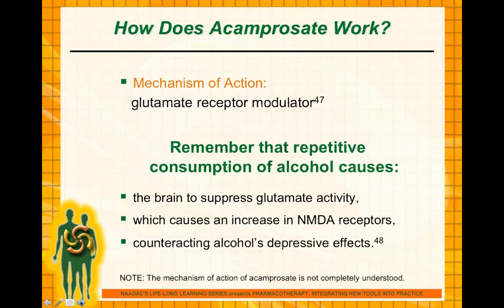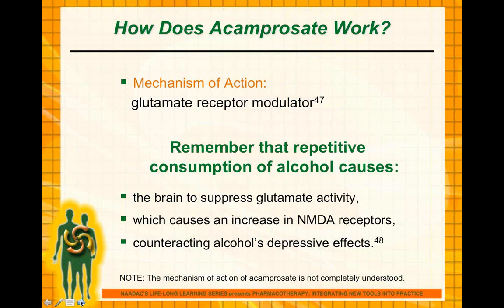So how does it work? It's thought to be what's called a glutamate receptor modulator. What I'm physically doing with my hand, I wish you could see it, is like when you're working on your stereo system, for example, if anybody still has those anymore, and you turn down the volume knob. I'm just turning the volume down a little bit on glutamate. So it's a modulator. Think about the modulating of noise when you turn that speaker volume down. This is a glutamate receptor modulator.